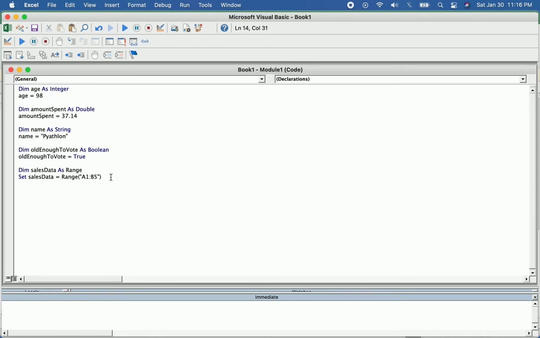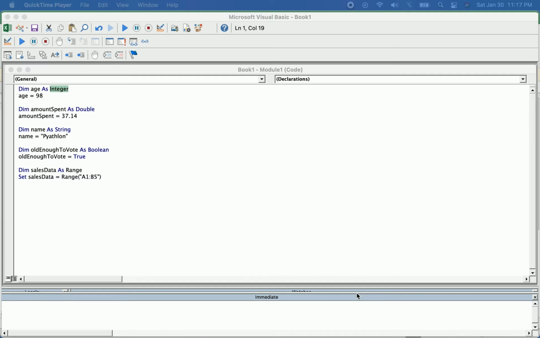So those are the 5 most common data types in VBA, but I just want to bring some more data types to your awareness that may or may not actually come up when you're programming in VBA, but they're good to know. And so the next one I want to tell you about are Long and LongLong. Long and LongLong are both integers, but they're different from the traditional integer data type.